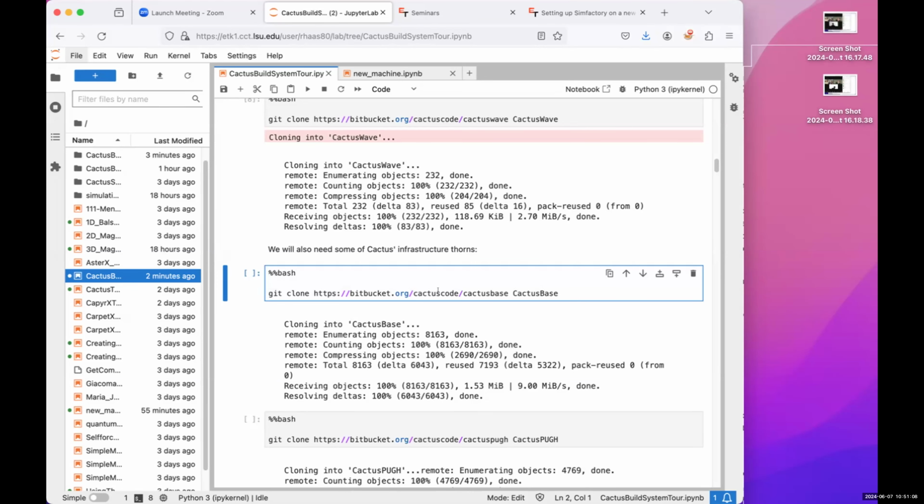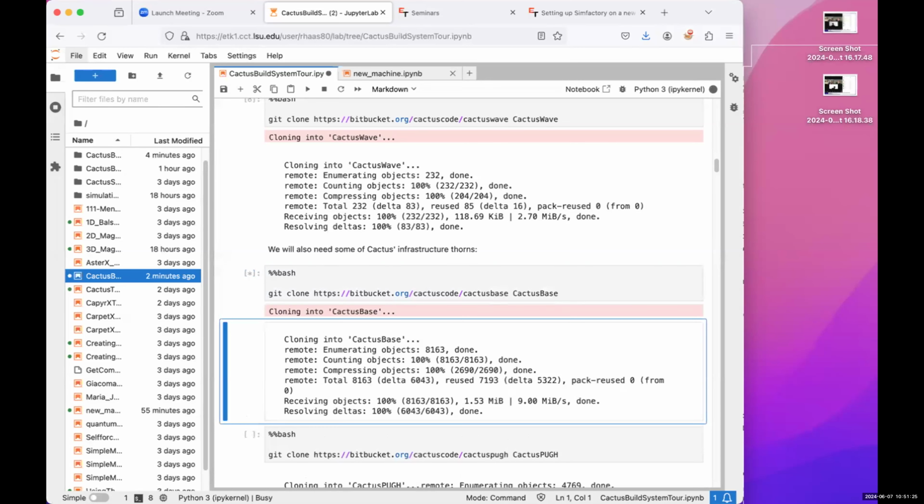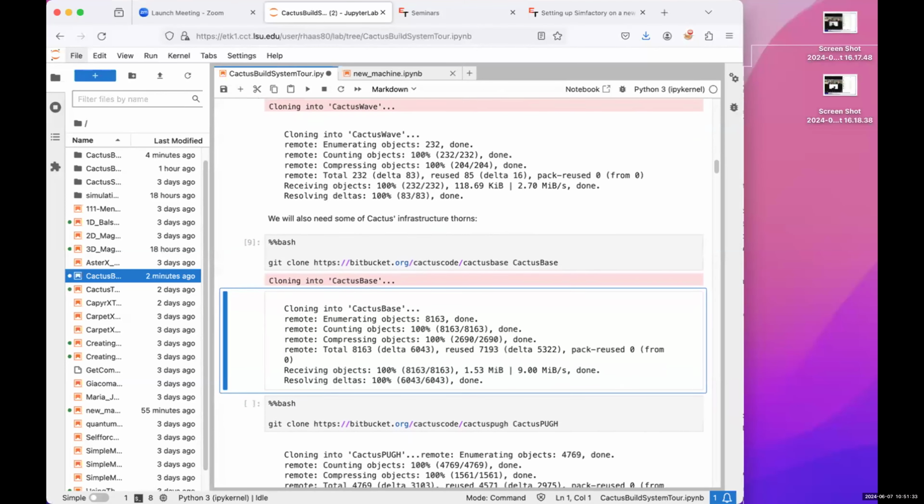I need the Cactus base thorns, which basically give me the coordinates, hard grids, and so on. It gives me the boundary conditions, boundary, symmetry, the time thorn that keeps track of what time you are at. Really basic stuff is in there. And that's used by pretty much all the actual thorns, unless I'm making up a deliberately trivial wave type for you, which we have done before. Check this out. Should give me output somewhat similar.